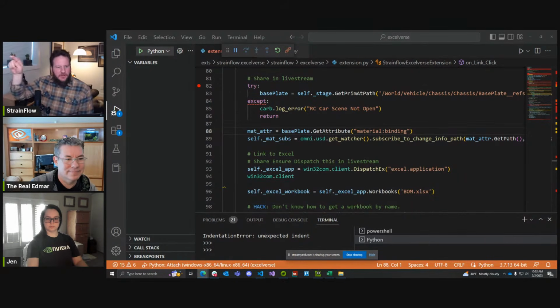So instead of having to go through the scene to find those titles and edit the text by hand, you could have an Excel spreadsheet with the titles and their fonts, or even just do the title with the font and play with that in Excel and have that link back to Omniverse. So I think Excel as a tool is just really flexible. Could make anybody's life a little bit easier.